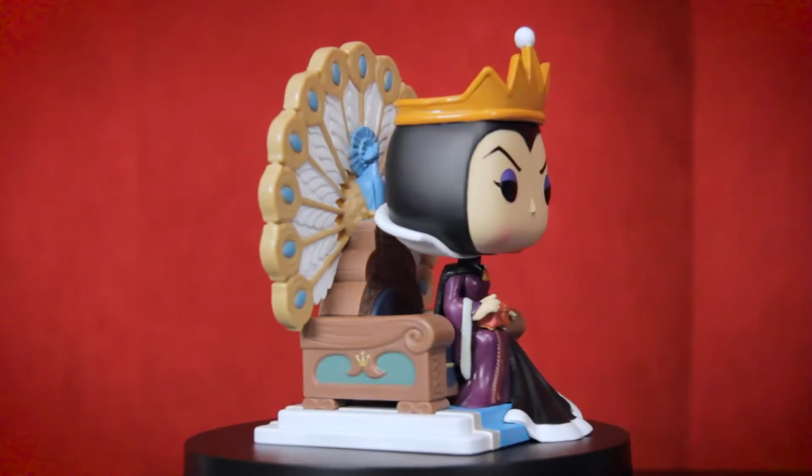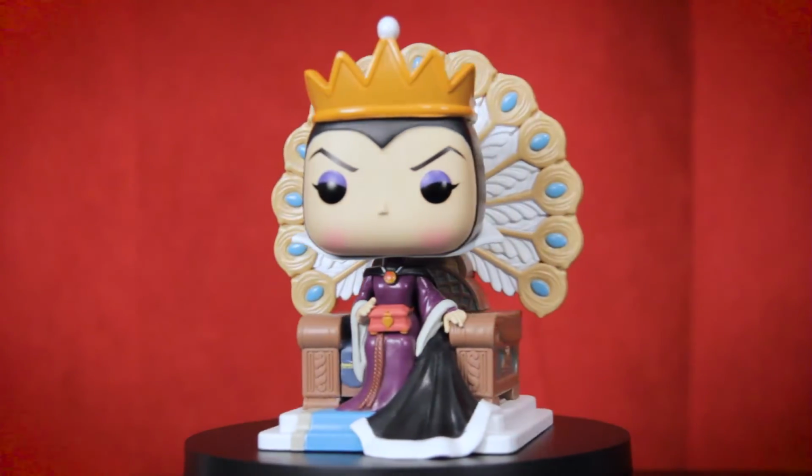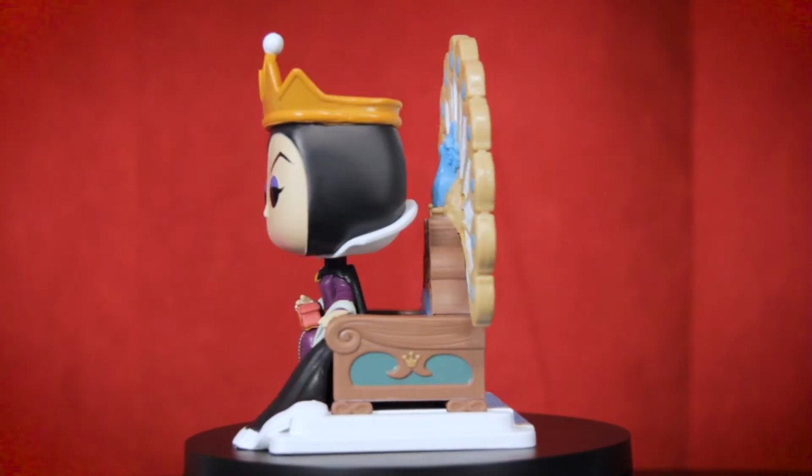I'm not sure why they made the choice to have her head elevated that much higher than her shoulders, because normally for these Pops, the head just connects right to the shoulder pieces, but she legit has a neck. It does add a little bit of added posture to her, which I think gives an added air of authority. Maybe that's what they were going for, and it does absolutely read, because you look at this and it's bleeding authority. However, just visually, that little peg neck makes her look almost like a bobblehead that doesn't bobble. So I'm not totally sold on that, but small nitpicky complaint for what I feel is a gorgeous figure.